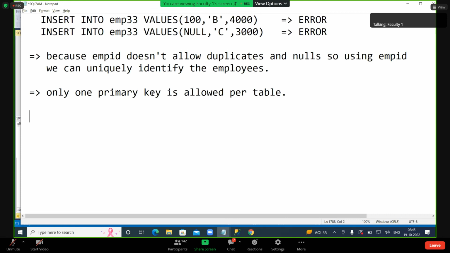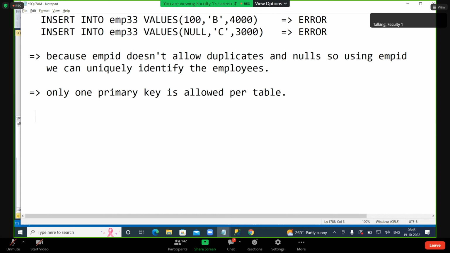In a table, multiple columns can be declared with unique. Yes. Multiple columns can be declared with not null. Yes. Multiple columns can be declared with check, foreign key, default. But only one column can be declared with primary key. Understood or not? So we cannot declare multiple primary keys.